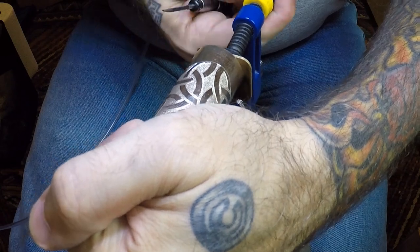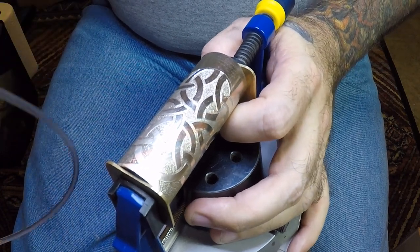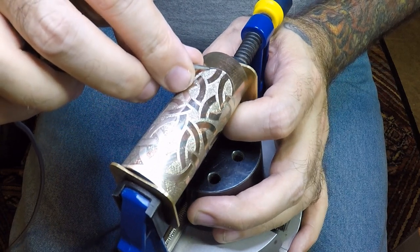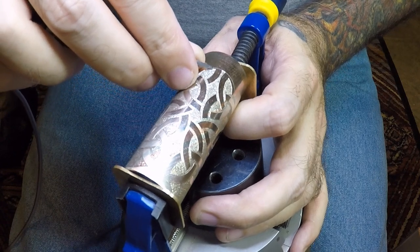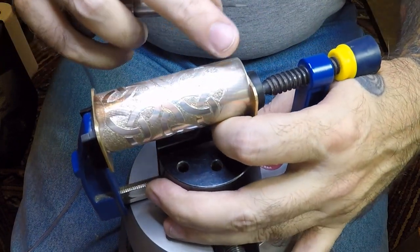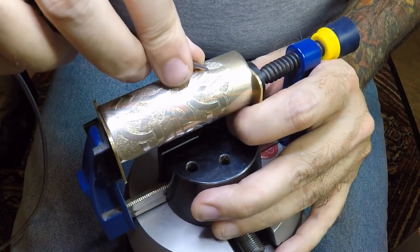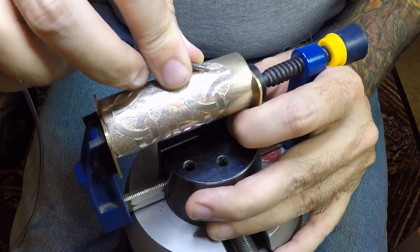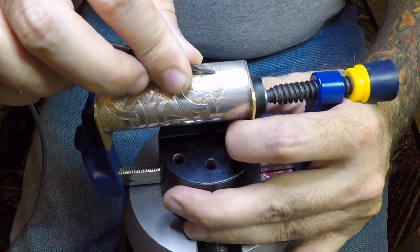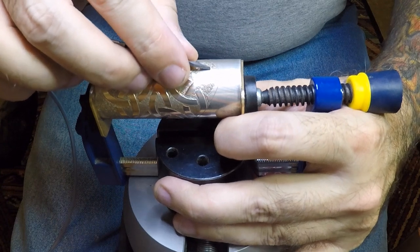Another spot, stop. Rotate the piece, tighten it back down. Adjust my focus, do whatever I need to so that I can see what I am doing all the time. Now, I don't know exactly where these two are going to meet based on the way that I've come in, so I'm going to do the same thing over here. I'm going to start close to the edge. Slow, even stroke.